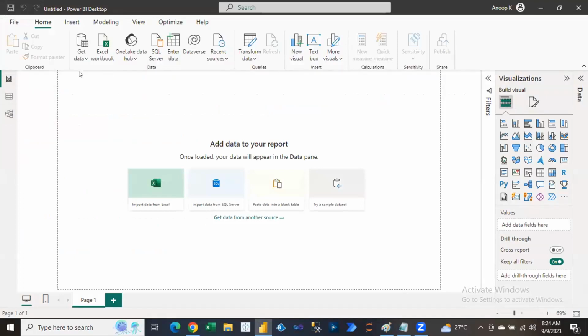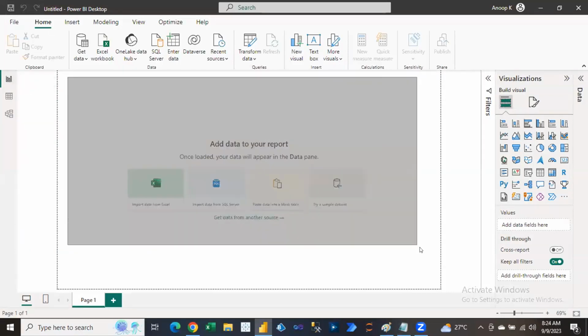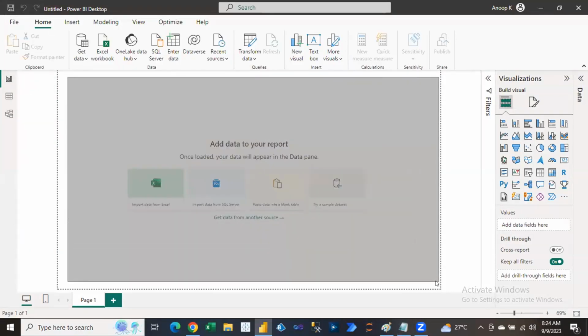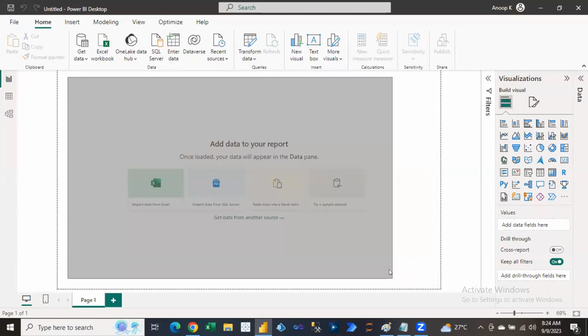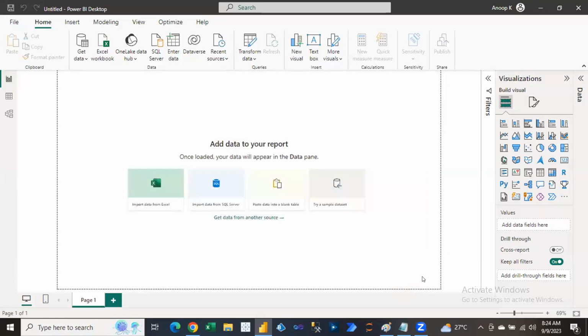Report view means in this section you will be able to see all the visualizations in this canvas. This area which I have highlighted in gray is nothing but known as the canvas.